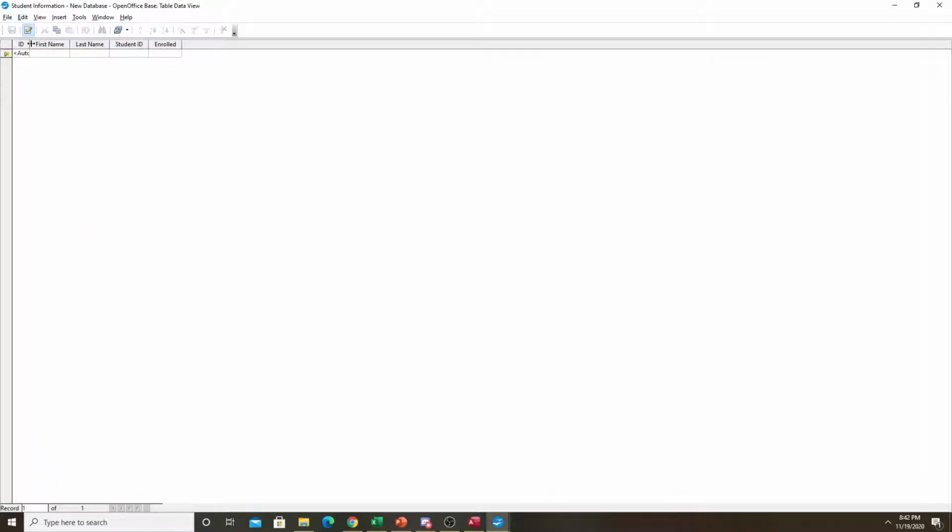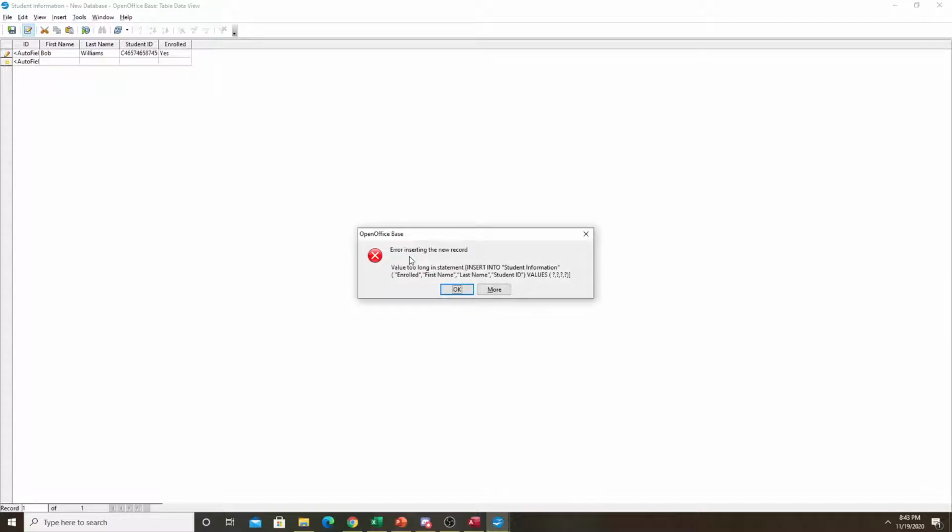I can double click on it. And now I get first name, last name, student, and enrolled. So I can put in names here. Like Bob Williams. Student ID, which I'll have to type in myself. For enrolled, it's giving me a text input, but value too long.